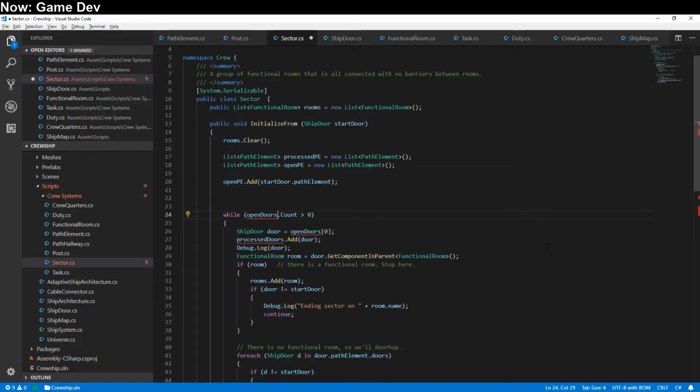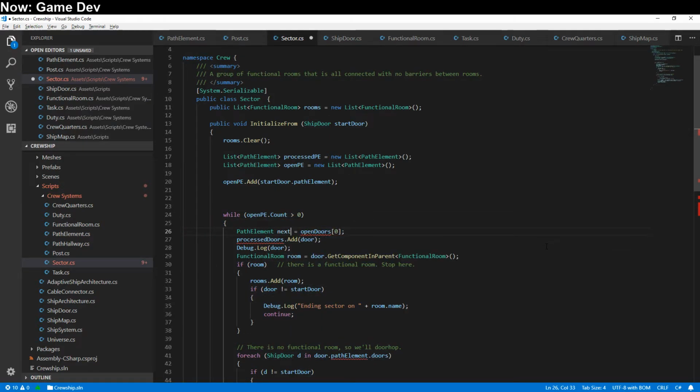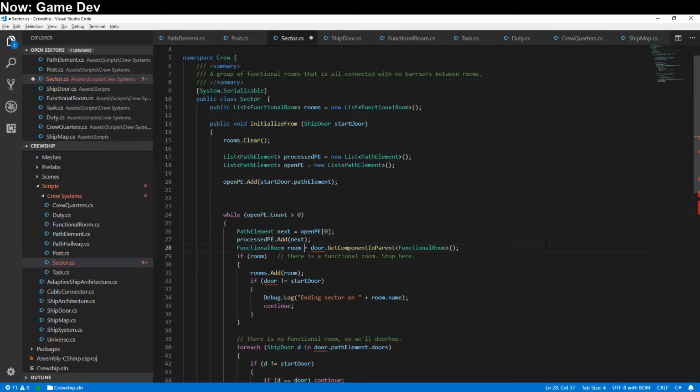Okay, so while openpe.count is greater than 0, path element next equals openpe 0. And then we say processed pe dot add next, and functional room equals pe dot get component, and it's not in parent, and it's not called pe, it's called next. There we are.